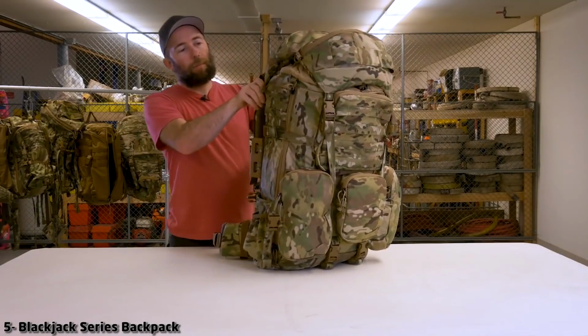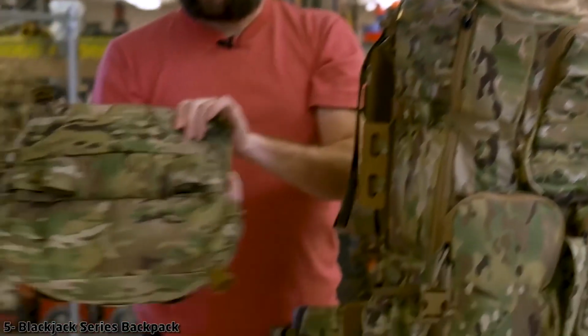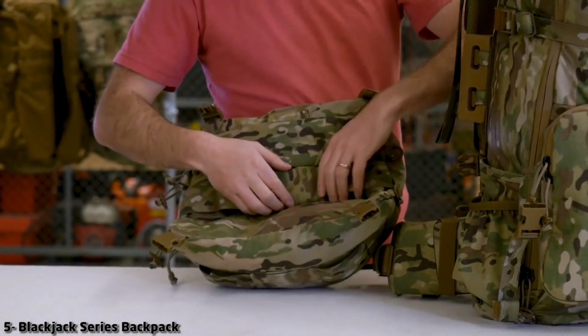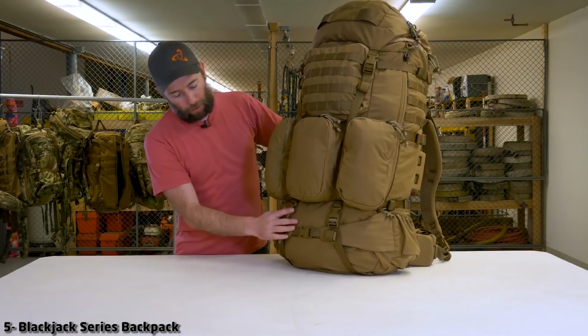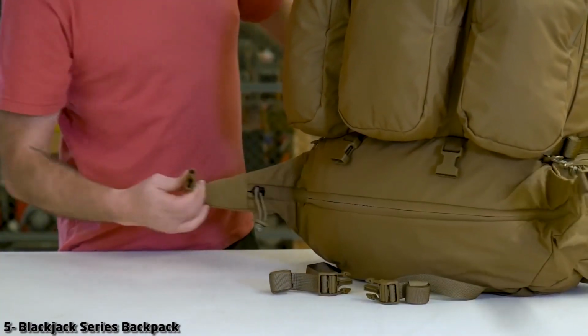The removable lid has two pockets for organizing your stuff, is ported for hydration in the top pocket, and features a 2-inch strap, which can be used to convert it to an E&E pack. The Blackjack 100 has the same features as the Blackjack 80, with the addition of a 20-liter sleep system compartment at the bottom, which is easy to get into through our speed zip access system.